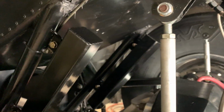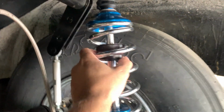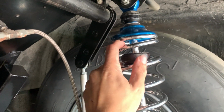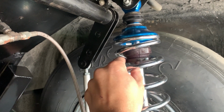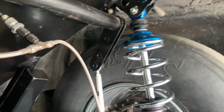So the idea is to get the shocks to collapse to where there's about 1 inch of rod sticking out, and that'll give me, I think, about 4.5 to 5 inches of travel. So that's where I'm trying to get to.